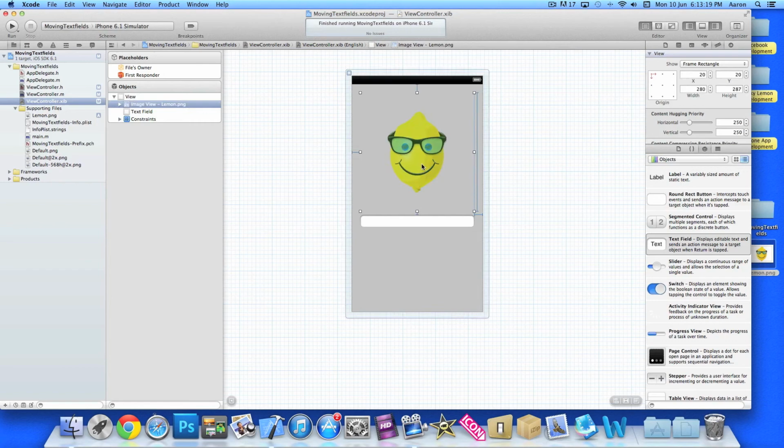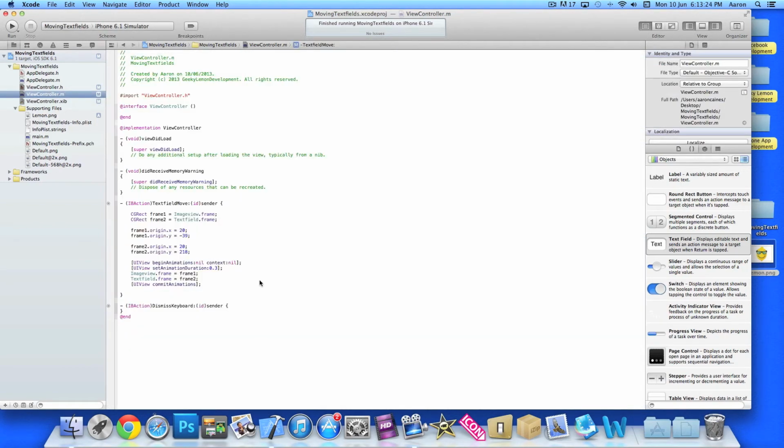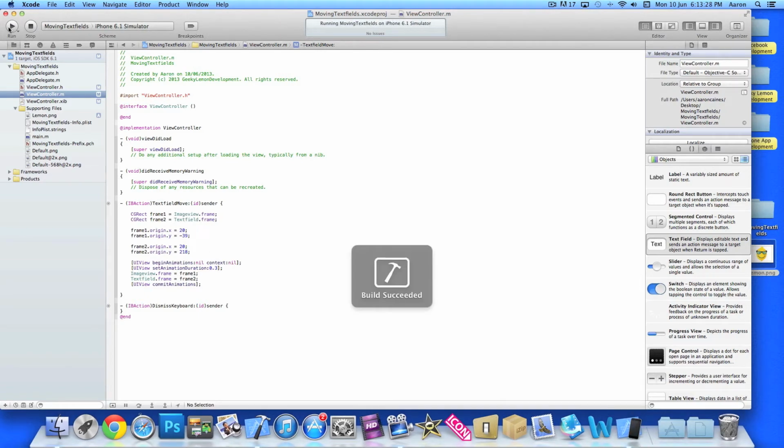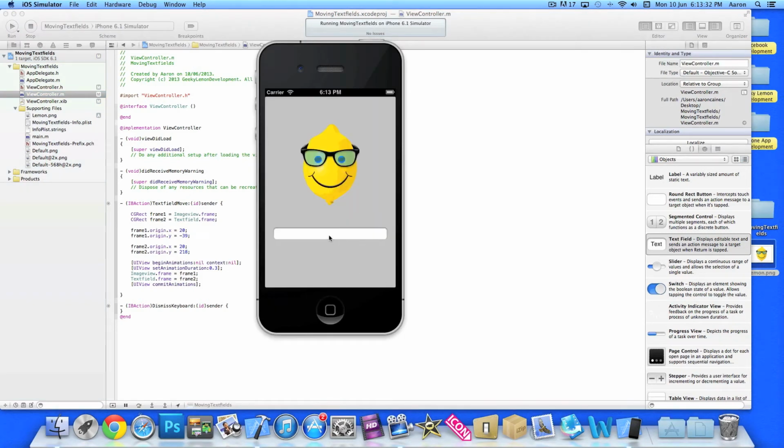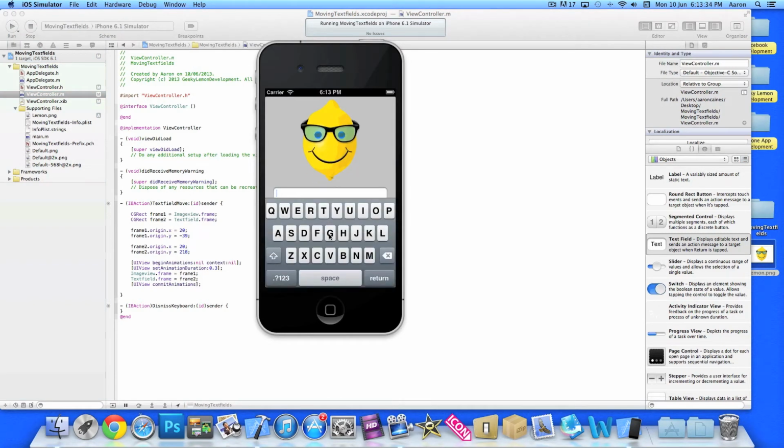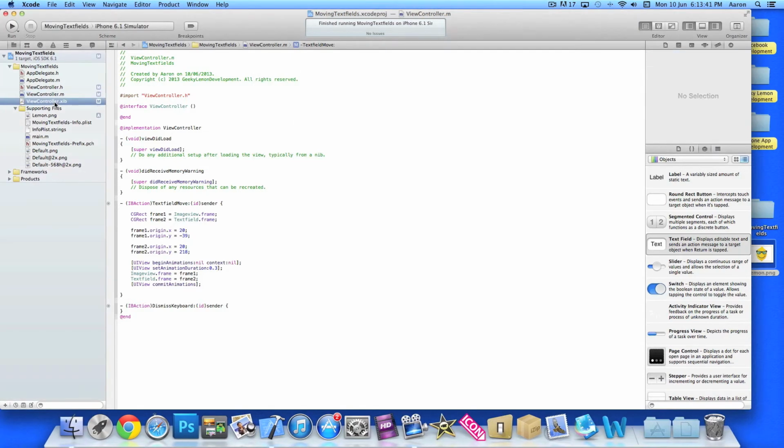Go back to our view controller, and put them back in their original position. There we go. So it goes to our ViewController.m there. If you go to build and run, now once we begin editing on our keyboard, once you click it, it all moves up. You can see now that the text field needs to go a little bit higher, so if you just exit that.